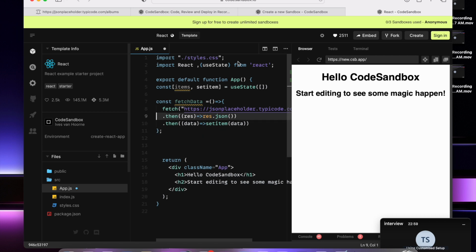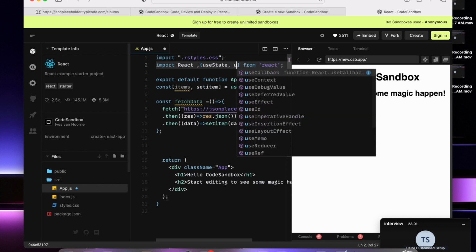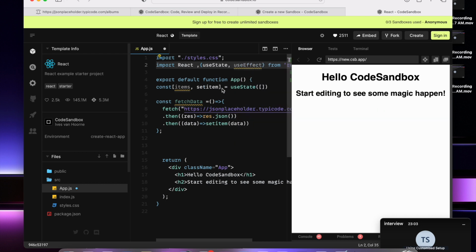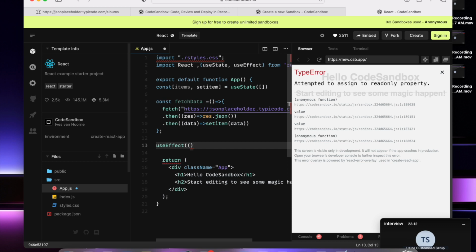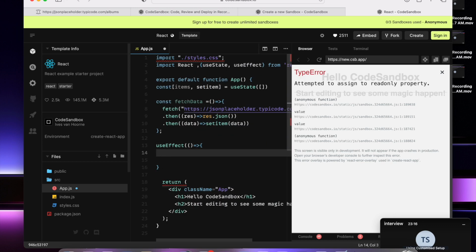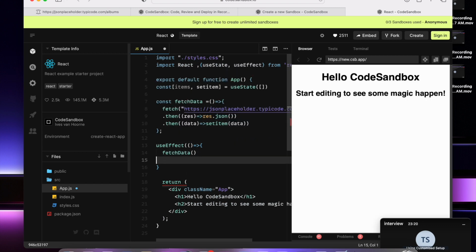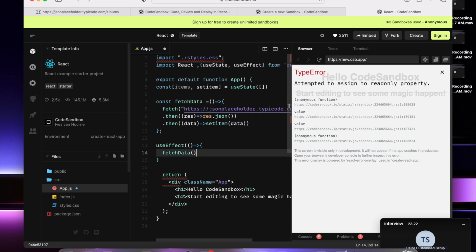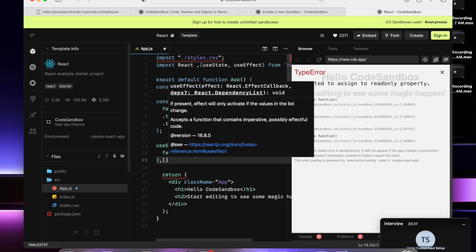Okay, now I have to import the useEffect that will be fetching the data. I have to add an empty array, and yes, that's okay.